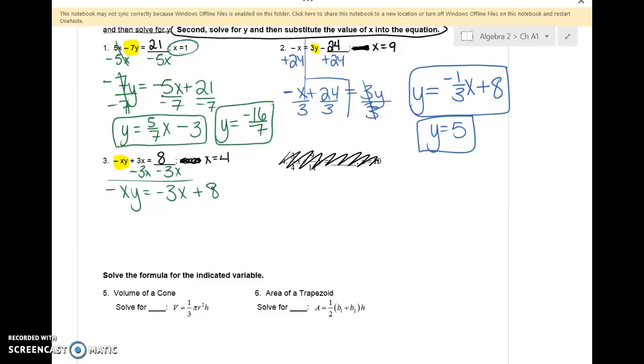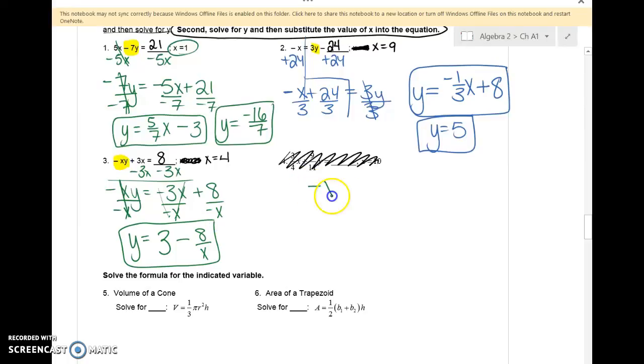Ignore the fact that that's an x. Think about it: you've got something multiplied in front of the y, so you need to divide by that thing. So we're going to divide everything by negative x. I will show you another way to do this in a second. Okay, so we have y equals, in this first term, the negative and the negative cancel each other out, and the x's cancel each other out, so we just have 3. And it's not good to have a negative on the bottom, so this is minus 8 over x.